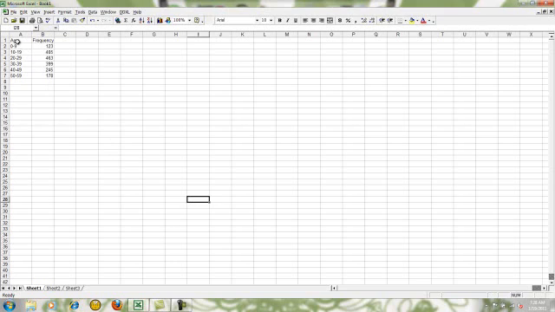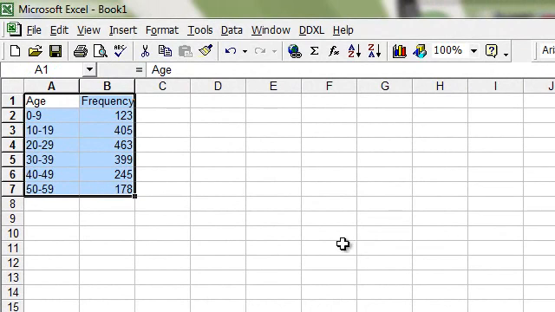So what I'm going to do is highlight my data, go up here to this little graph. This will insert a graph. In the newer version of Excel, there's a menu at the top that says Insert, and you can choose a graph, and then everything works the same way from there. So I click on this graph.